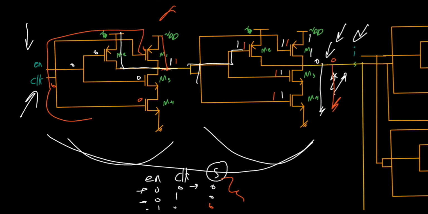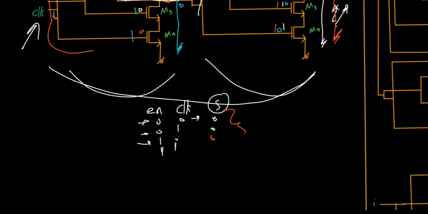But let's check the fourth case, which you know by now: if both of the En and Cl are equal to 1, then we would have 1 at the gates of all of the 4 transistors. M1 and M2 would turn off, M3 and M4 would turn on. This wire would go to the ground through the M3 and M4 path, which is acting as a short circuit. So we have 0 here. 0 would show up at the gates of all of these 4 transistors, causing this wire to go to the high or VDD through M1 and M2, which are the only turned on transistors currently. Therefore, S would be on or 1.